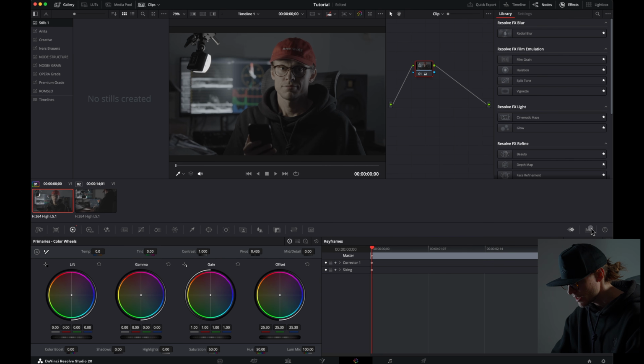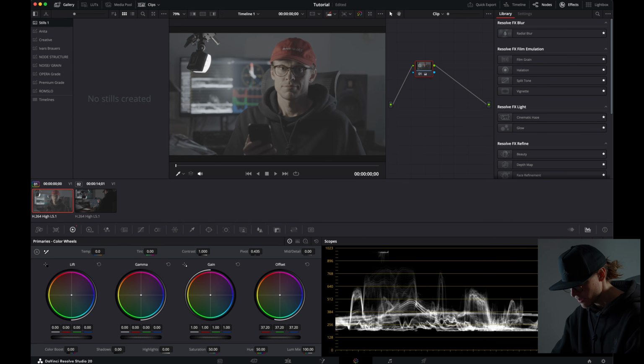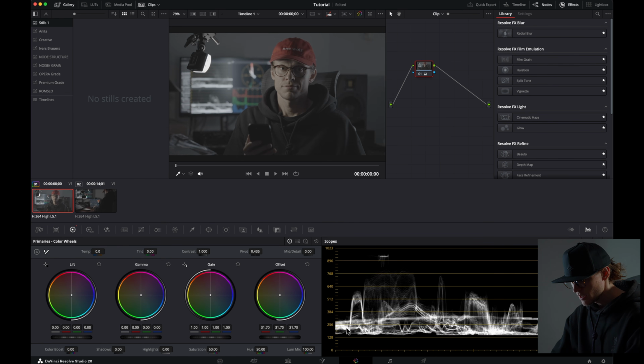Over here, you can enable your scopes. And here's the waveform where you can see the dark parts and the bright parts of your image. So if you're pulling the image up or down, you can see all the scopes are changing.